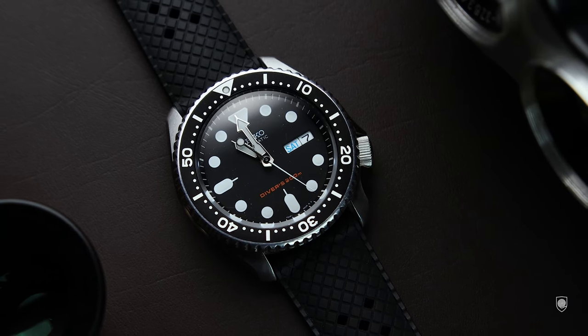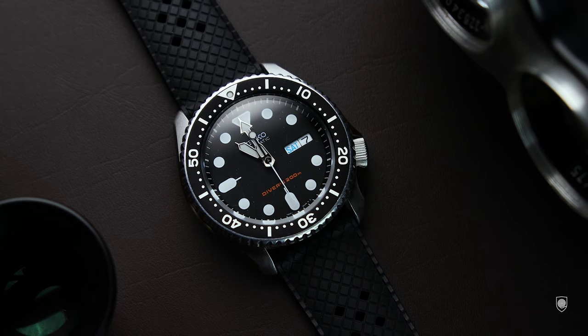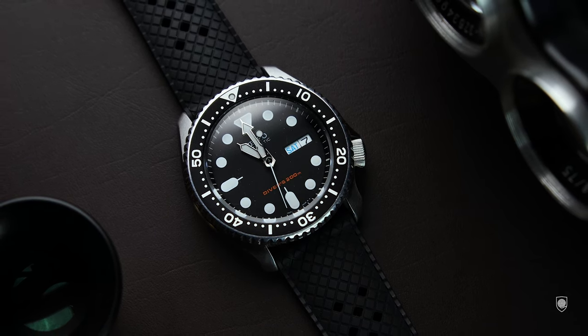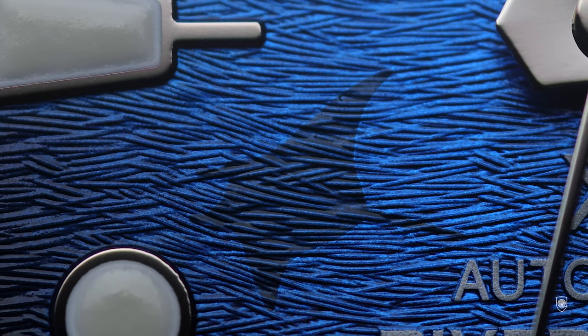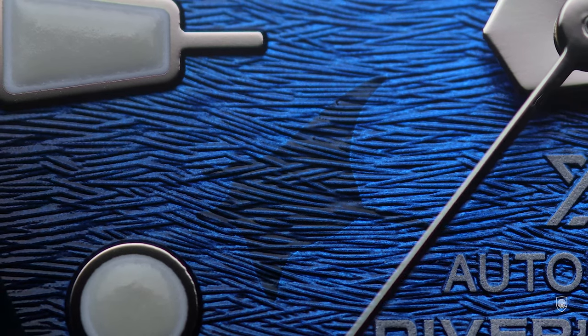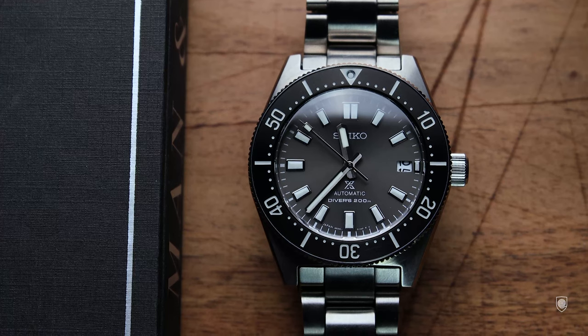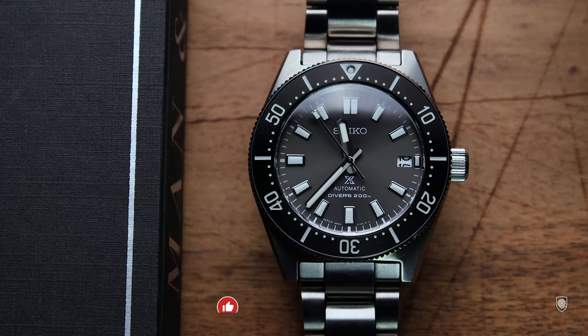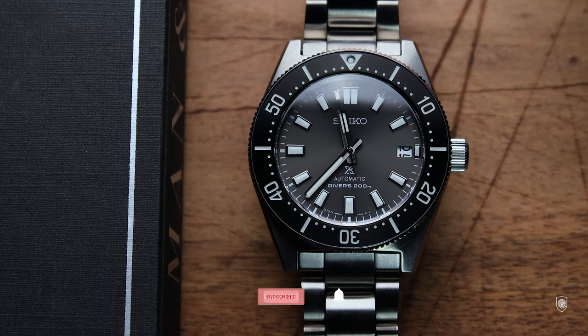But things have changed, and it feels like once with the addition of the Prospex logo on the dial, Seiko have changed the way they create watches. They are still affordable, but against Swiss companies, not against Citizen or Orient price points. Because a new Seiko now exceeds $400 at its release. Currently the brand provides modernized reissues of their iconic models, but colored in lots and lots of variations, launching as well expensive limited editions.